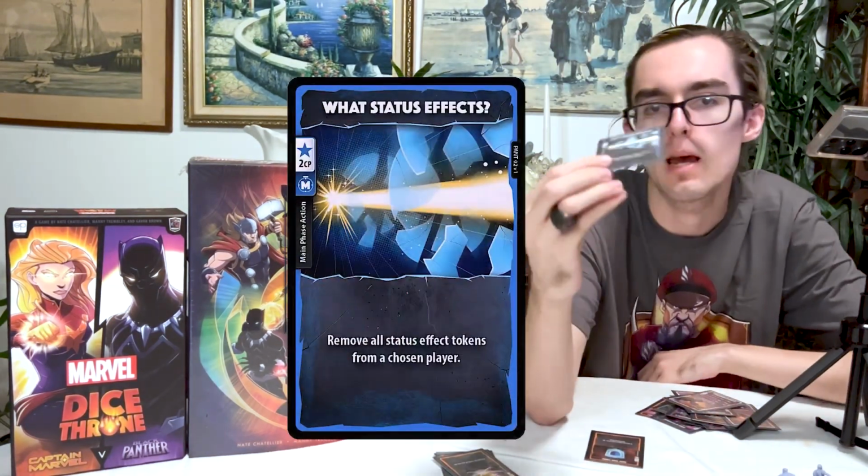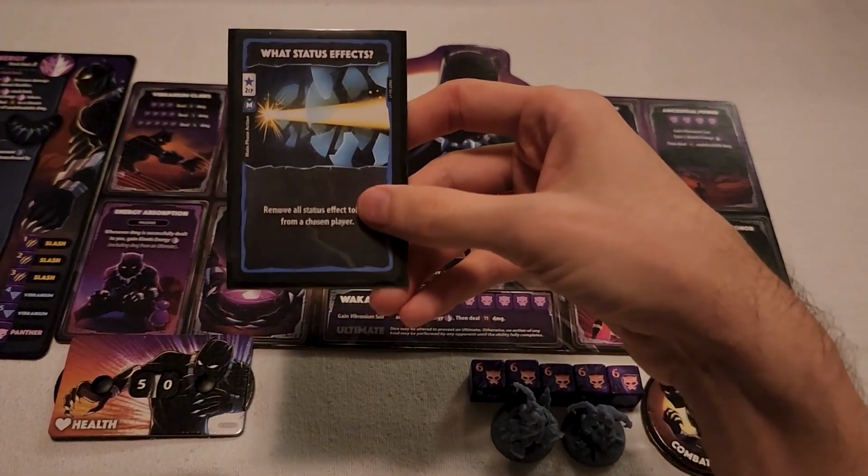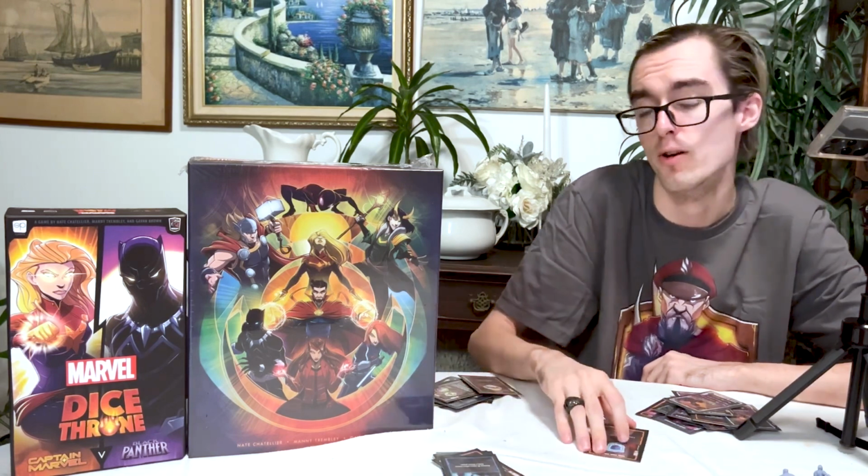What status effects? Keep in mind that you always need to play around this as Black Panther. This card is the absolute bane to your existence. If this is played against you at the wrong opportunity, you're going to be set back tremendously.